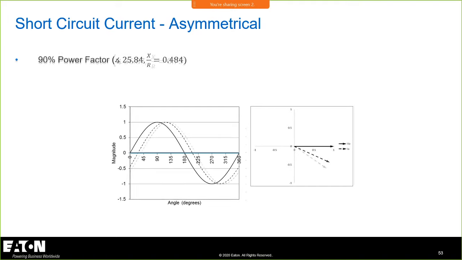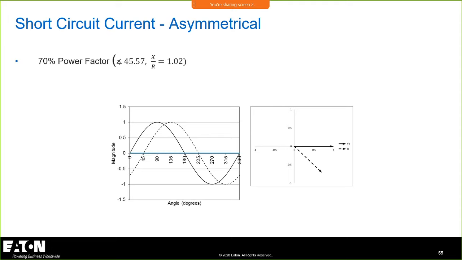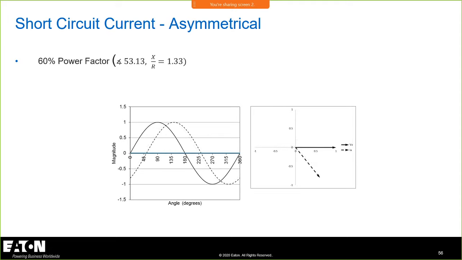And these are just a few slides showing you what's happening at 80% power factor. Watch the peaks. One's the current, one's the voltage. Solid is your voltage, dotted lines are your currents. Look what's happening at 70% power factor, you're getting some lagging there. At 60% power factor, your waveforms are separating. And you'll get to a point where the voltage is peaking when the current is 0, but your current is peaking just about when your voltage is 0.